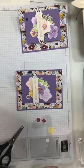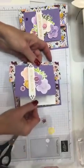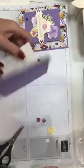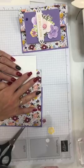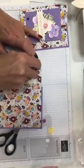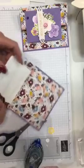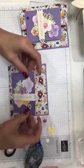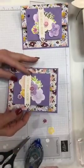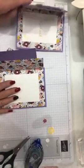And then I did cut out another piece of white, which is the 3x4, and that goes inside here. I usually like to line mine up like this. Okay, I flip it over. I think I showed this on the other one, the video that I did last week. To me, this is just an easy way of kind of getting it, although on camera, it's not as easy. I just fold it, line it up with that piece, and then fold it down. So it's right underneath there. Okay. And that's for my inside saying.